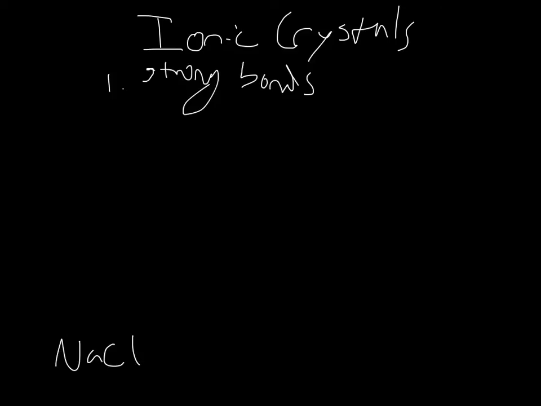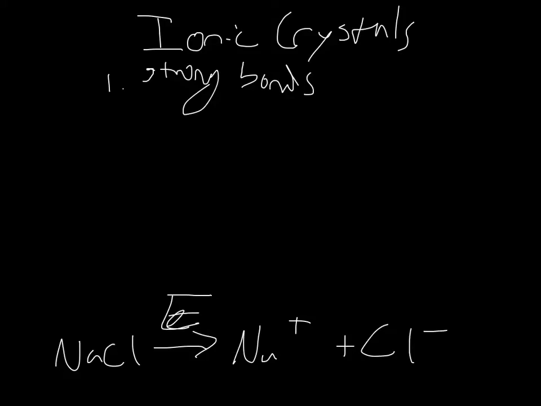Because they have this high amount of strong bonding, they need a high amount of energy to separate the ions, also called lattice energy, which will separate the ions into the positive cations and negative anions instead of having an ionic crystal. So if you put enough energy, E, into NaCl, you will eventually get Na plus and Cl minus. Ionic crystals have a very regular structure, and they alternate positive and negative ions. Not too much stuff you need to know there.